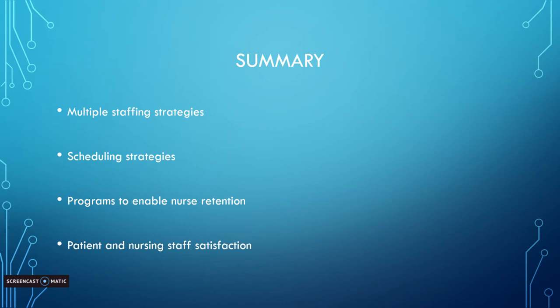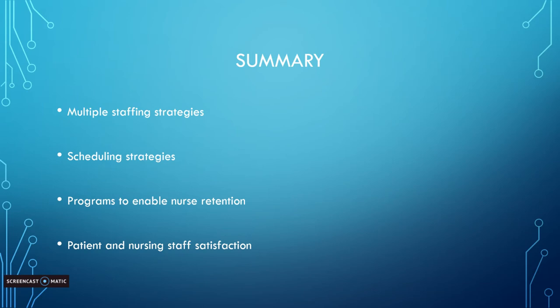In summary, there are many different staffing strategies and scheduling options to help enable nurse retention and utilize the best plan for staffing to enable increased patient outcomes. Managers are continuously analyzing ways to make staffing and scheduling better. Multiple strategies can be used together, however, there is not a perfect solution to staffing and scheduling.